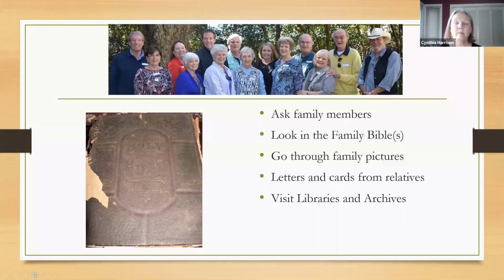Go through family pictures. You may find pictures of people you don't recognize. See if there's any names on the back. As in most families, there probably will be very few names on the back of pictures. Find family members that you may think know the answers. Going to a family reunion, post it on a board with some kind of blank cards underneath, so if someone recognizes them, they can say who it is.